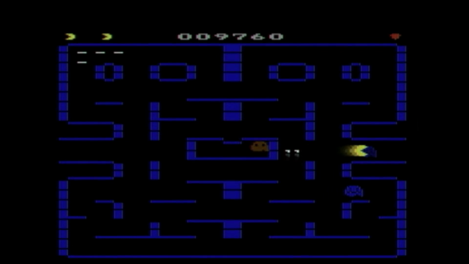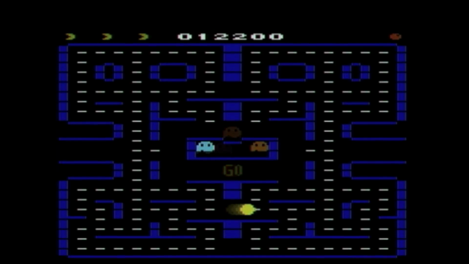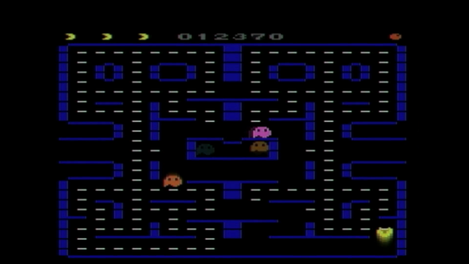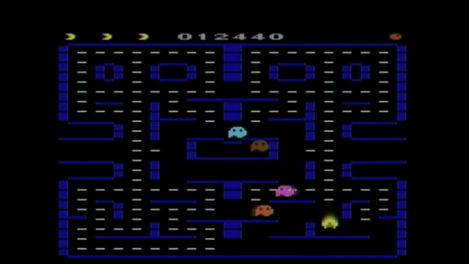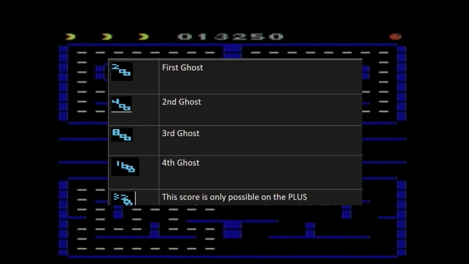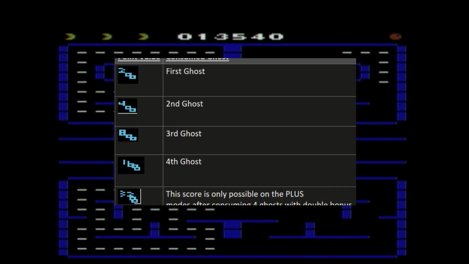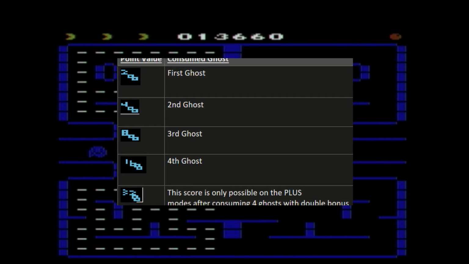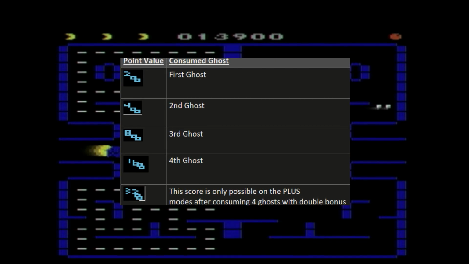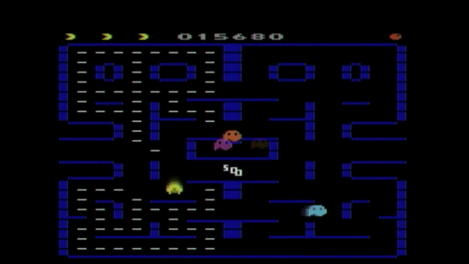In a new level, you start with the same maze, except this time there's a different fruit. The amount of time the power pills last, blue time, has been slightly reduced and the ghosts are slightly faster. The point values for consumed ghosts are 200 for the first ghost, 400 for the second ghost, 800 for the third ghost, 1600 for the 4th ghost, and 3200. This score is only possible on the plus modes after consuming 4 ghosts with double bonus.